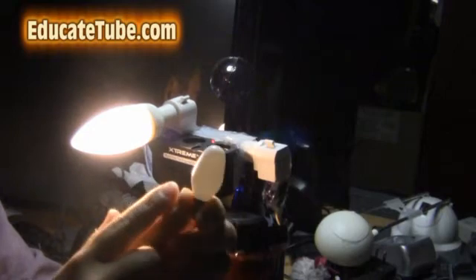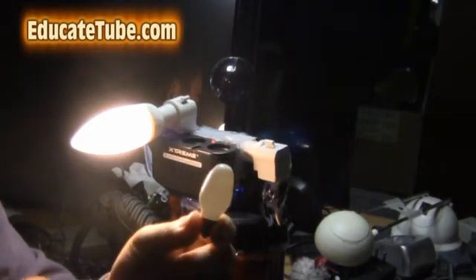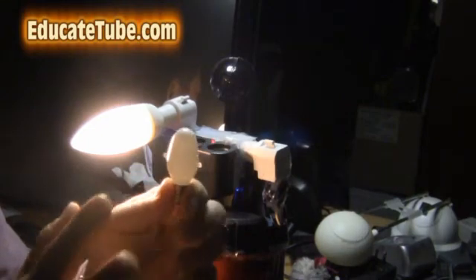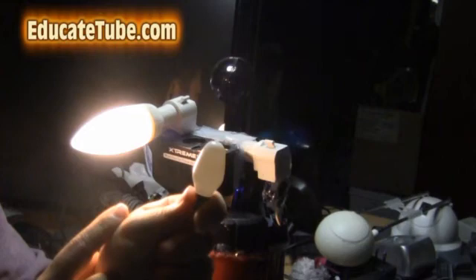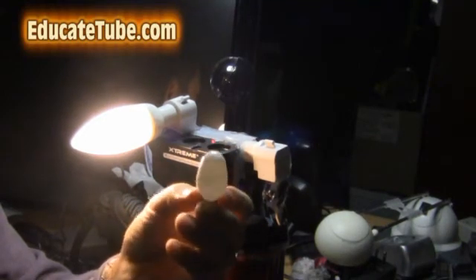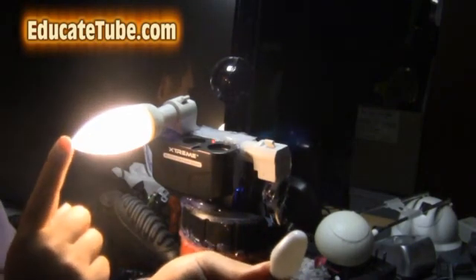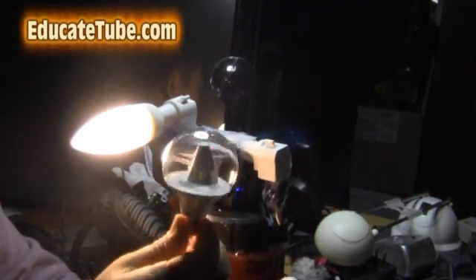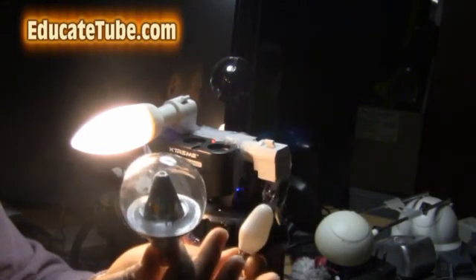The regular incandescent at 7 watts is not as bright, but it does produce a lot of heat. For wintertime, if you need a little heat around the air, this incandescent might be a better choice. It's also the cheapest — about 25 to 50 cents, or even 10 cents in bulk — and readily available anywhere, even the dollar store. But it only lasts 1,000 to 3,000 hours, compared to 12,000 to 15,000 for the CFL and 25,000 for the LED. So there's your choice — it has its pros and cons depending on your goal.